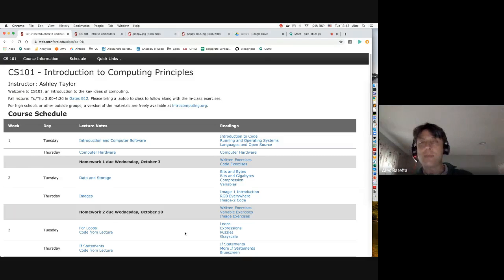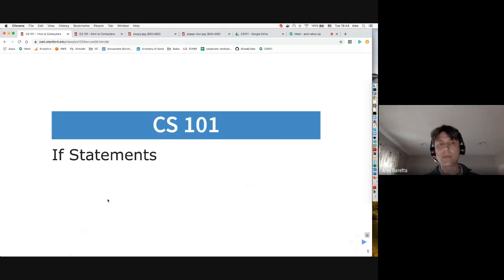And if they have paid, then they get to see it. If they have not paid, then they don't get to see it. But we might want to do something else instead. We might want to show them a screen where they can pay. If they want to pay, then we'll happily take their money and then show them the movie. So the question is, how do we tell a program to do something or not based on some condition?